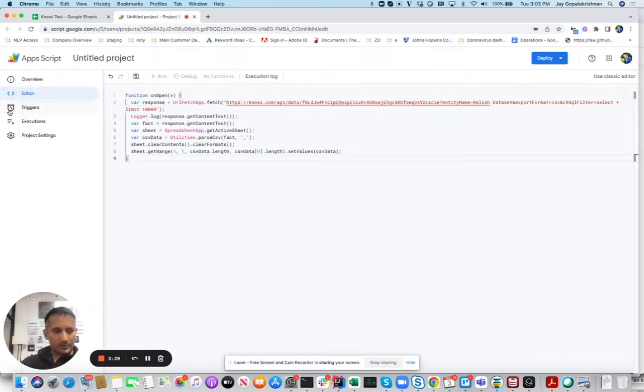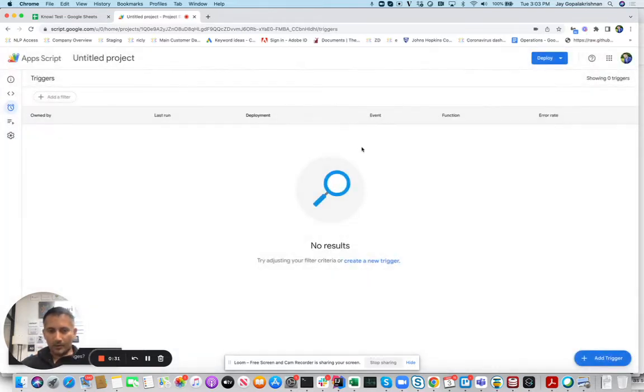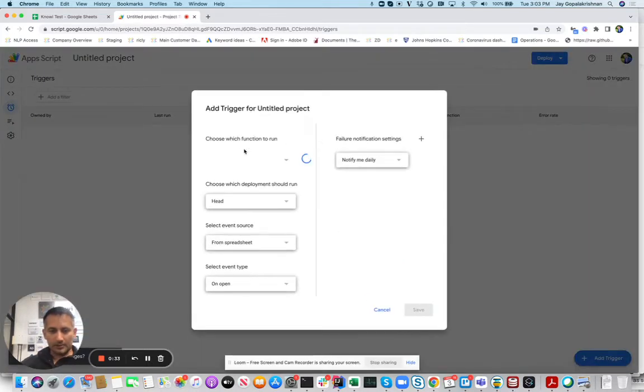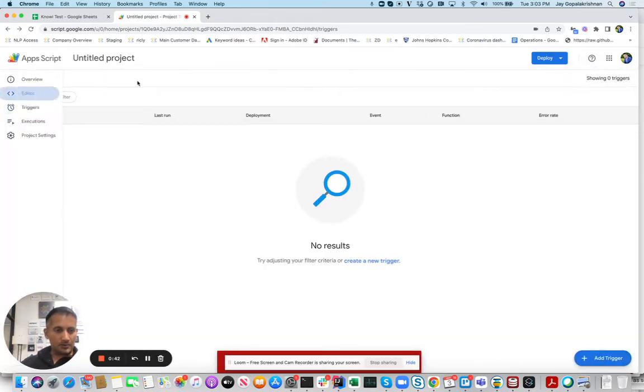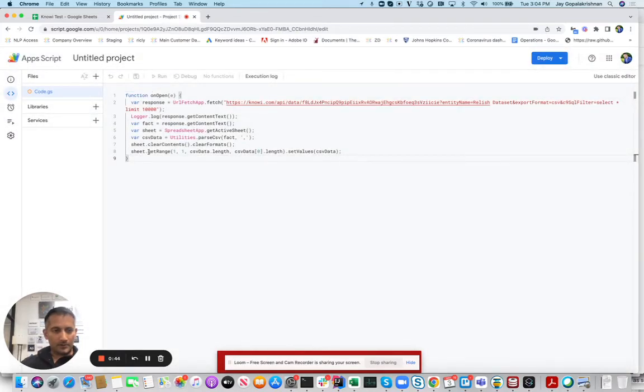And then go into Triggers and add a trigger. Let's see. Save this.